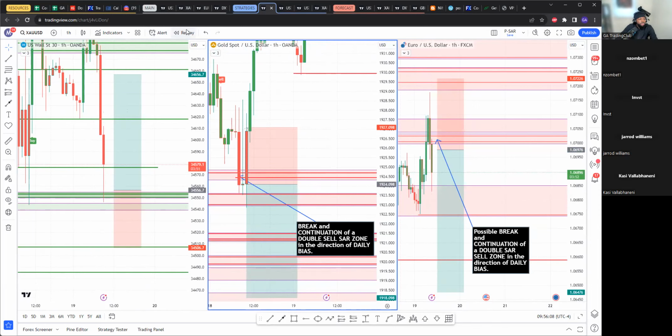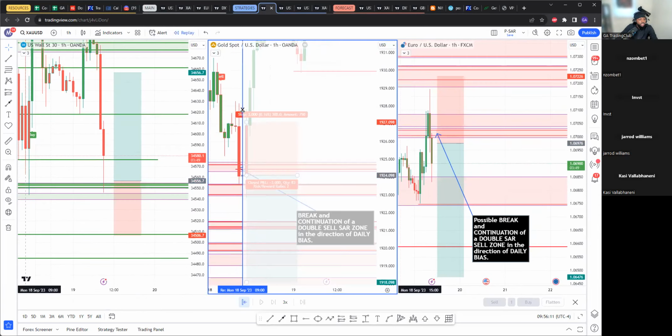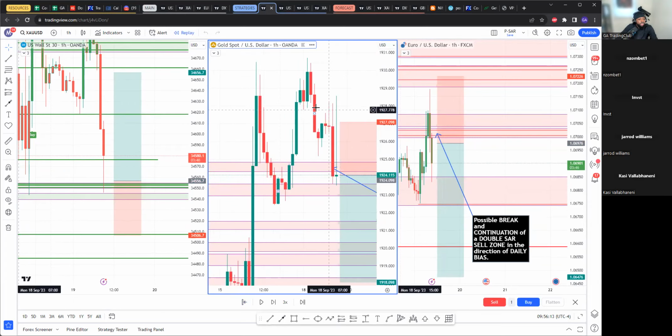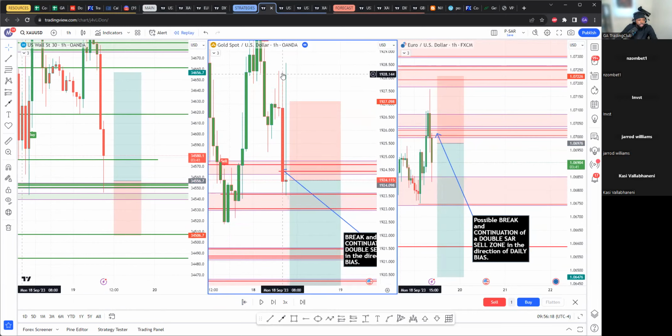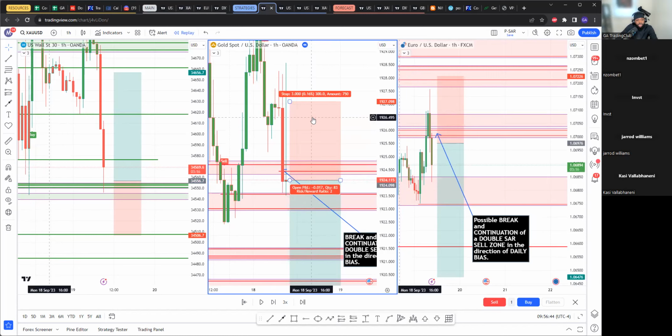Ideally, if I review this trade as we wait for these other trades, this is one of the best setups that I could ever want in a market, because this candle right here broke and closed below this double SARs. Then you had the continuation candle trying to close above it, and then it was brought all the way back down. That was a 1928. That was a 40 pip move, which is pretty heavy on gold, and then it came back and closed literally right below it.